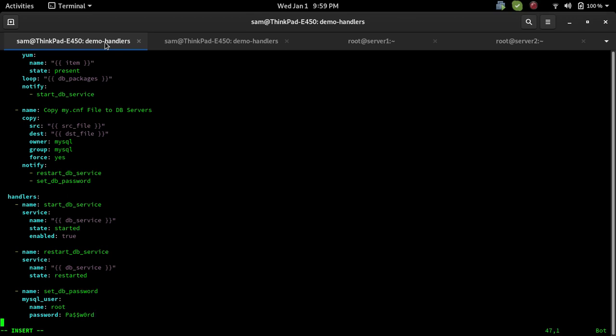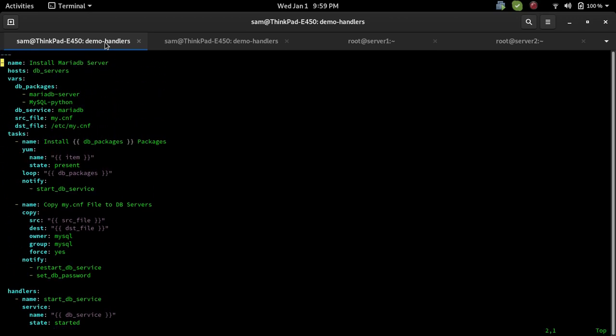So let's have a quick review. Here I have defined the variables. Here I'm installing the package. Here I'm copying my.cnf file. Before copying, I'm telling this particular task to notify this handler, which will start the service.